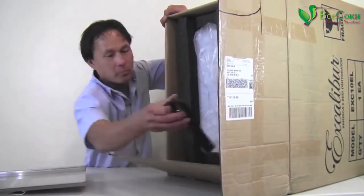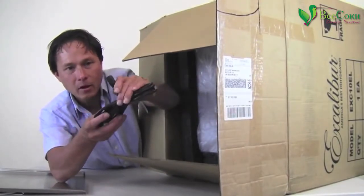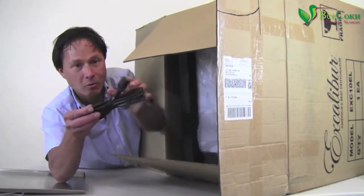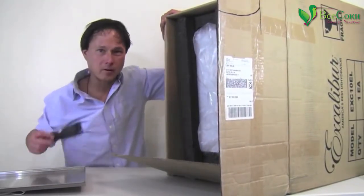Of course, next we got the power cord. This is your standard IEC cord, so if you have a desktop PC, this is the standard cord. If you should lose it, it's really easy to replace, just a couple bucks. So I like that they've gone to this format. It is 3-prong, looks to be about 6 feet.